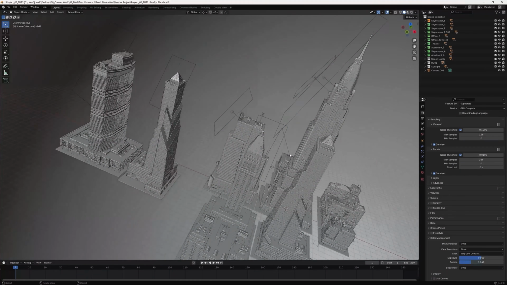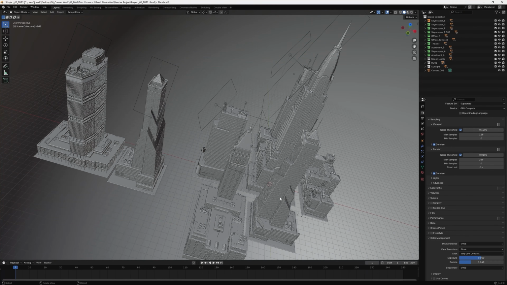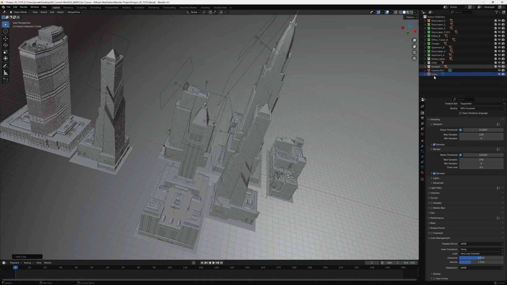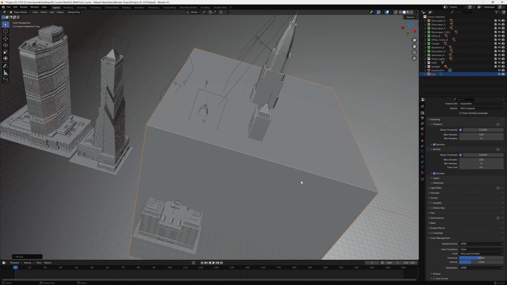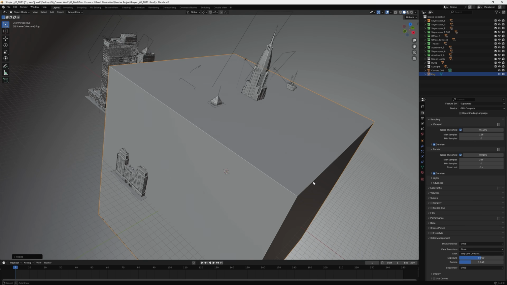Now, for the purpose of creating a fog, we want to add a cube into our scene. So Shift A, and let's add a cube here, and we're going to rename this fog, and then scale it up. Press S to scale it up, and we want to cover the whole of our scene here.